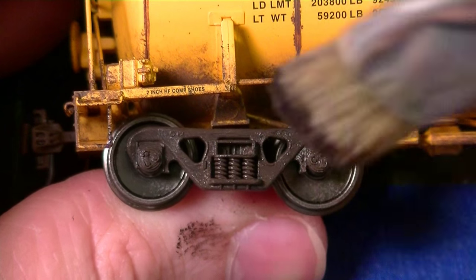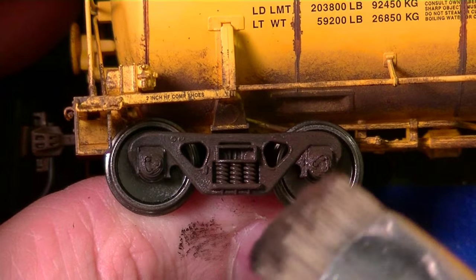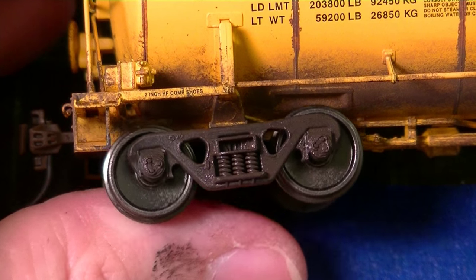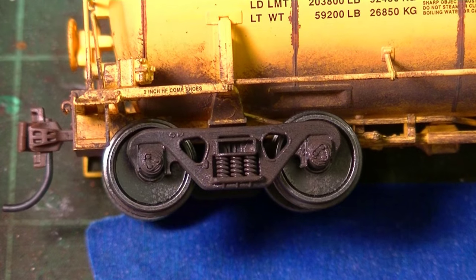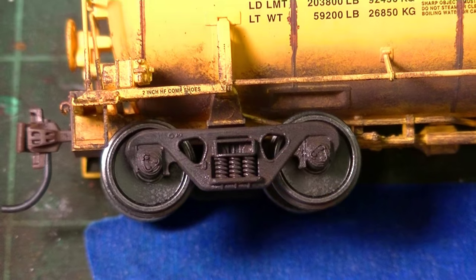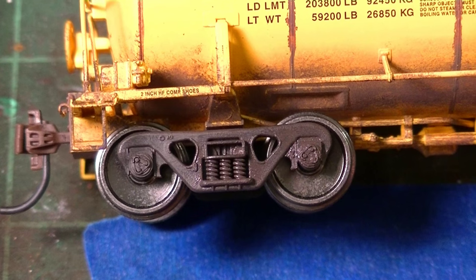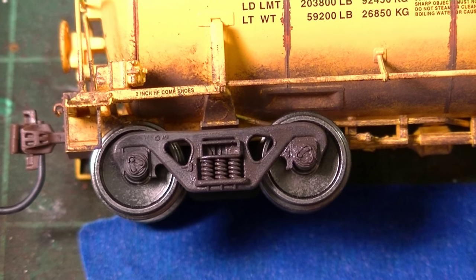You can see what a world of difference it makes when you have a dull coat finish on these trucks — it gives the paint something to grip to. I'm going to do this on both sides of the trucks and for each truck. While we're here, I'll set this brush down and take my smaller brush to add paint to the inside of these wheel faces. It's very important to paint the wheel faces — you don't want to leave these as shiny metal.